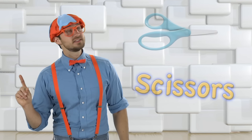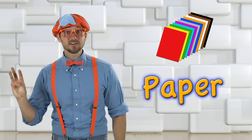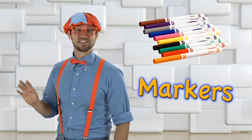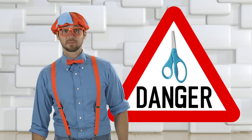Okay, let's go over the supplies you need for making an airplane art piece. Please ask your parents for help because some of the supplies can be dangerous. The first supply is scissors. The second supply is paper — many colors of course. The third supply is glue, and the fourth supply is markers. Please ask your parents for help because scissors can be a little bit dangerous because of how sharp they are.